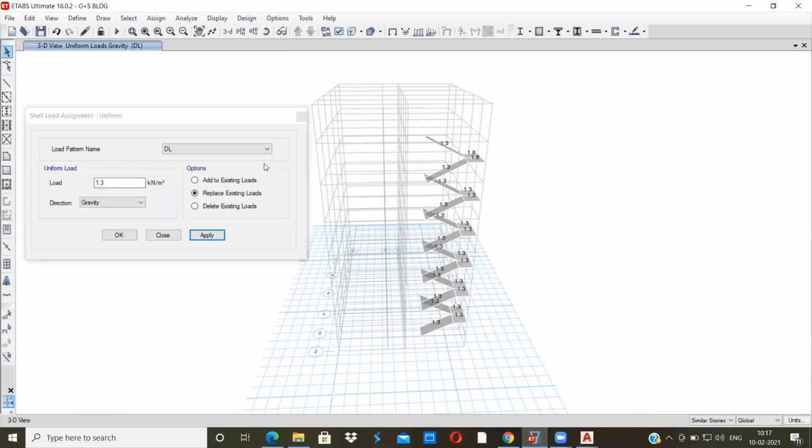Now, this inclined portion of the waist slab has got steps, right? I'll change the view a little bit.